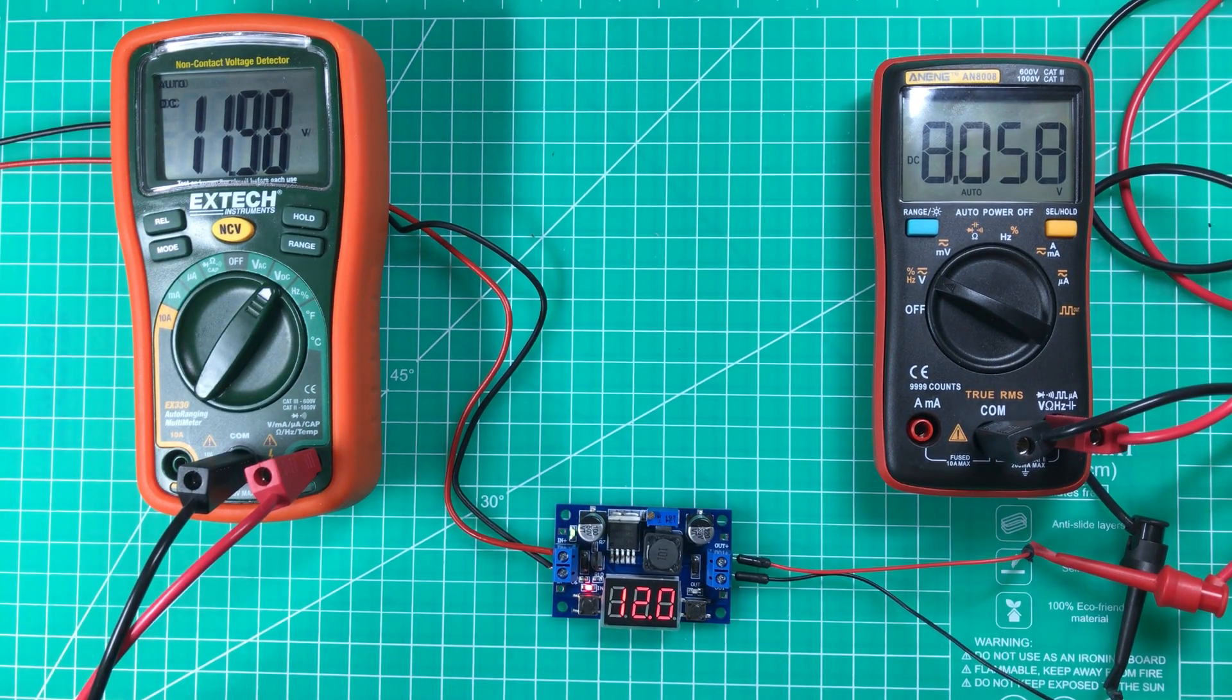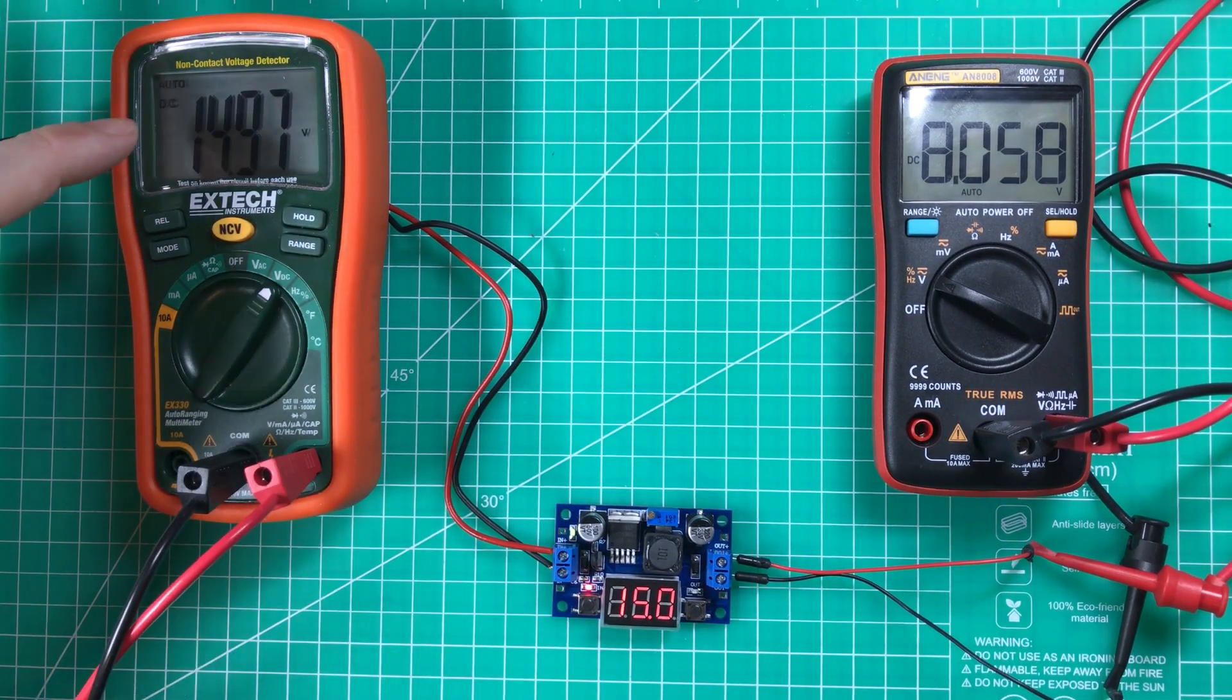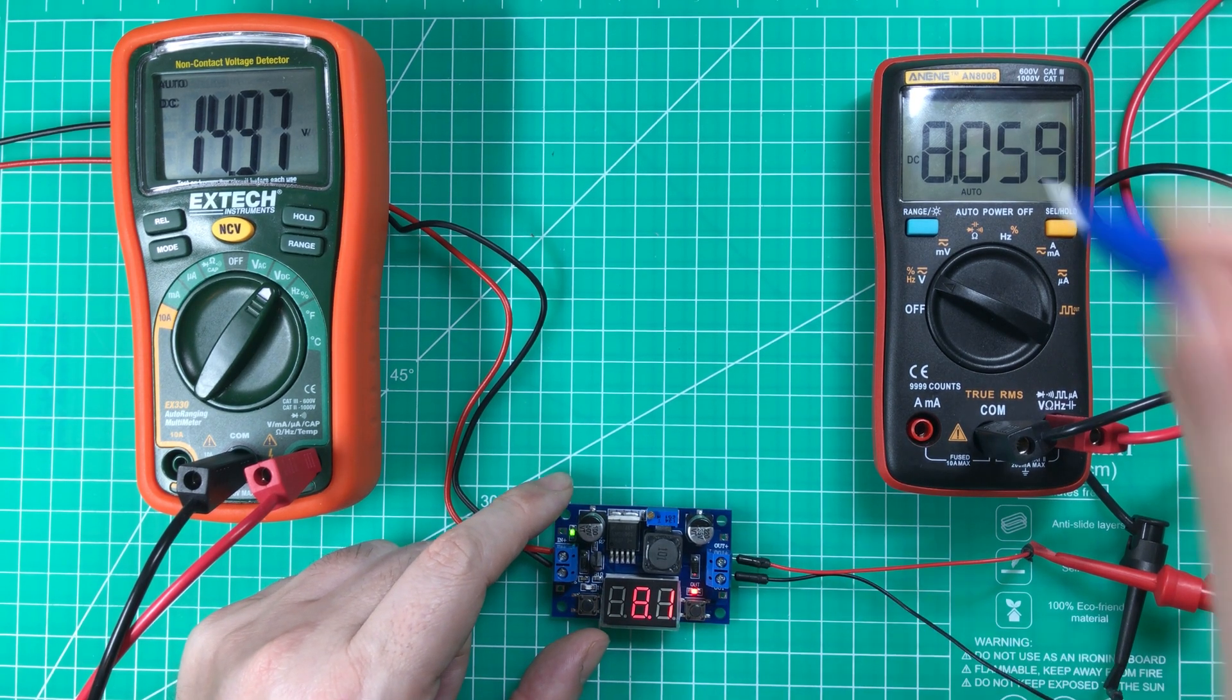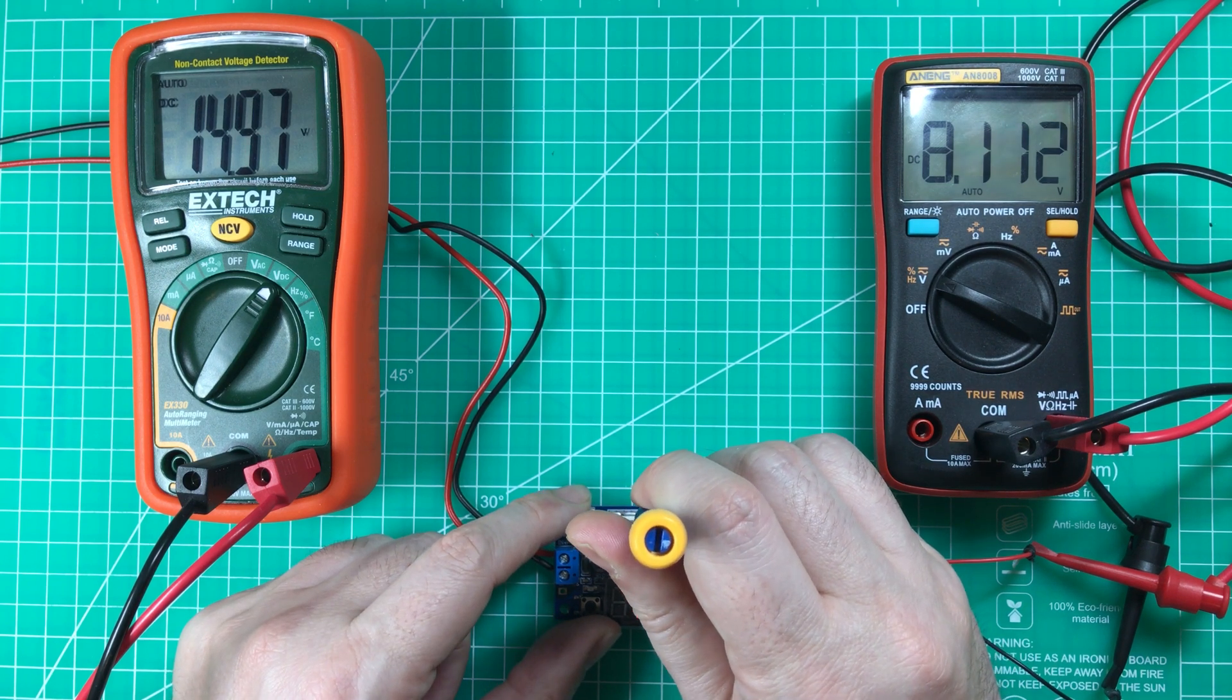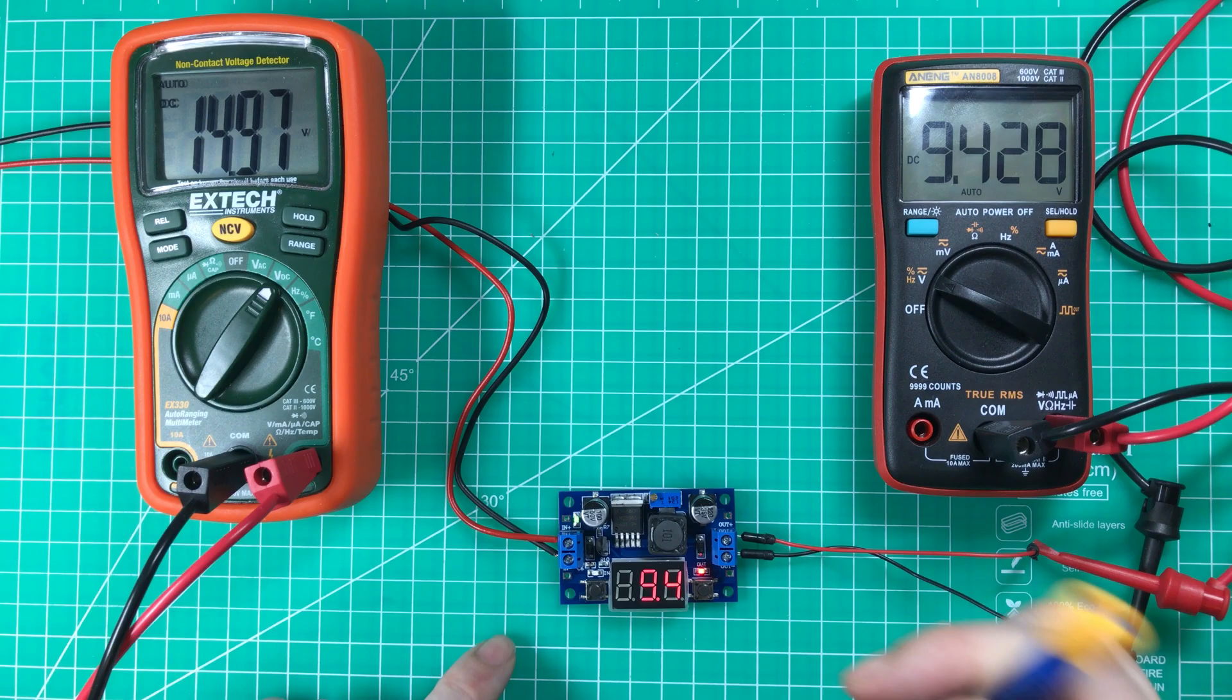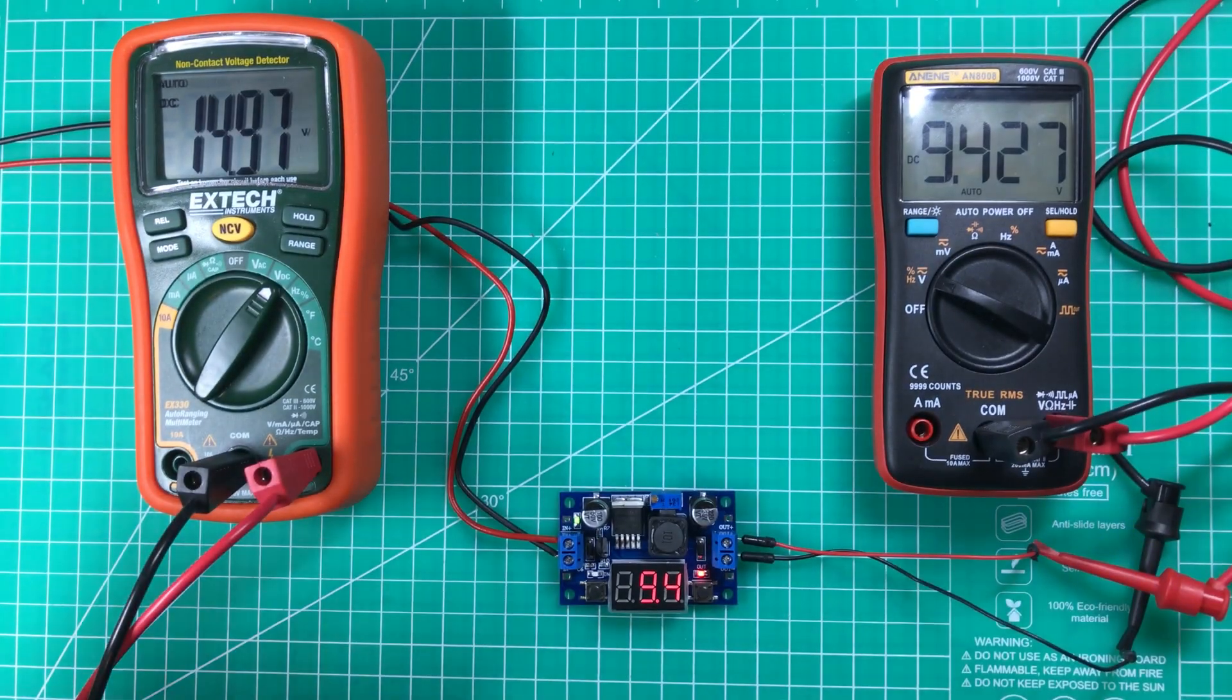Now I'm putting 12 volts into this. If I change that now that we've calibrated and change it to say 15 volts, you see that the multimeter has gone up to 15, the display has now gone up to 15. If I switch this back to output mode, 8.1, about 8.1 on the output. If I change this to some other value, increase it to say 9 volts, 9.4, the display also moves in line with it. It's calibrated. This output display and the input displays will show the actual voltages that are coming in and the voltage that's going out.